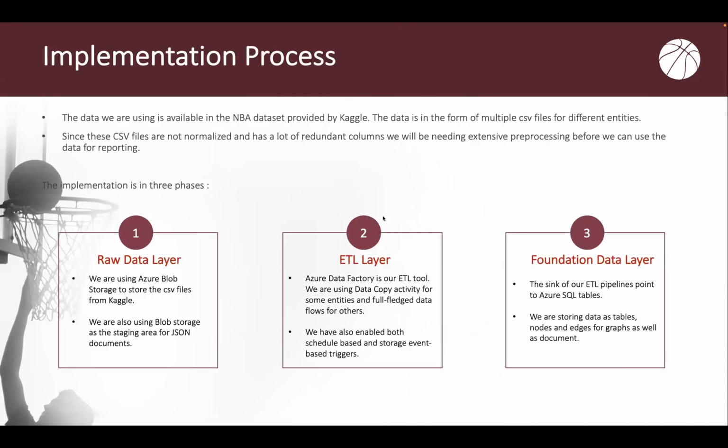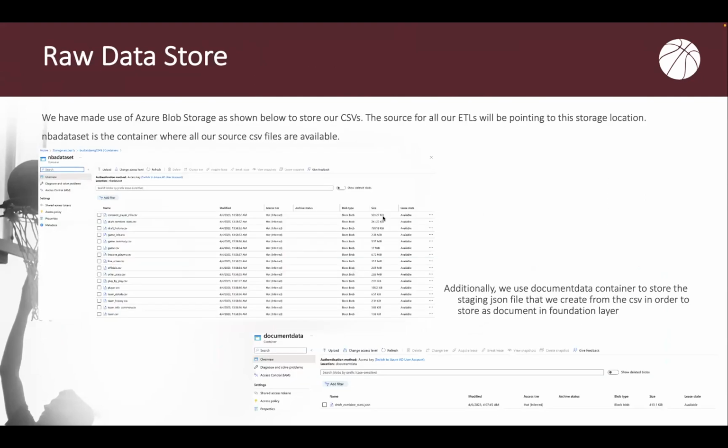Next, our implementation process: we have raw data where we are storing our CSV files in Azure Blob Storage. In ETL, we are using Azure Data Factory to process it. And in the foundation data layer, we have all our data tables in Azure database. And here you can see this is the Azure Blob Storage where we have more than 15 CSV files stored.